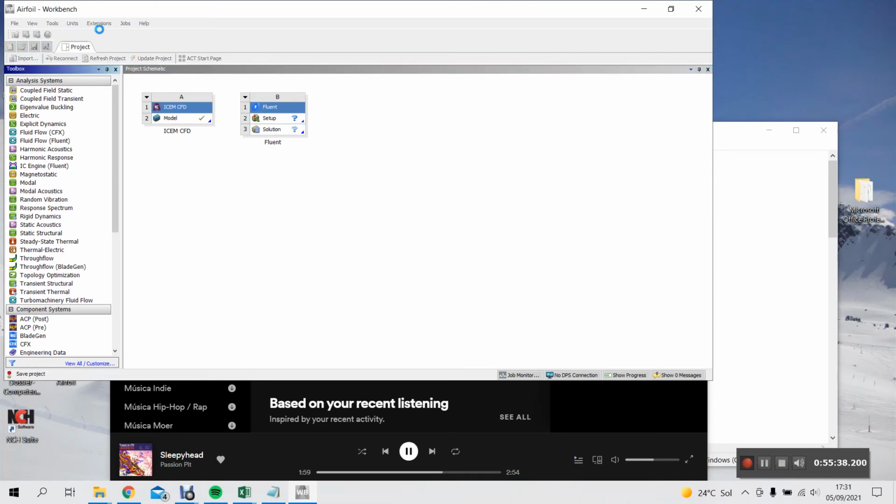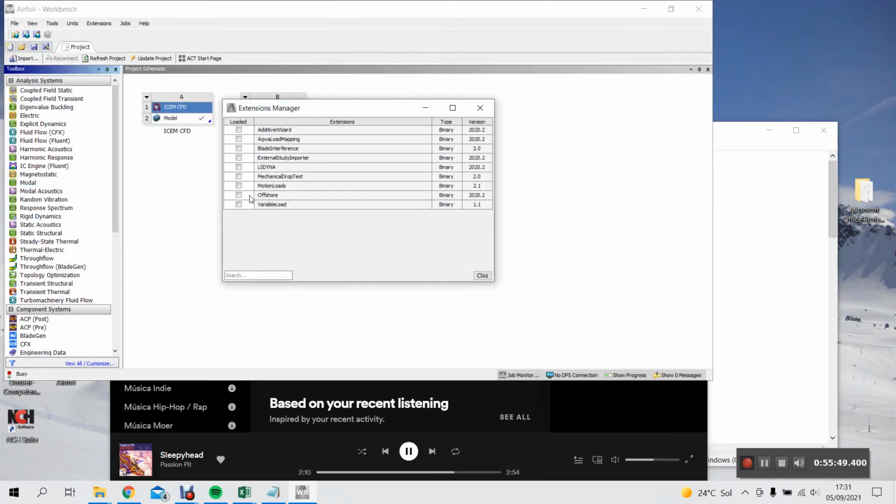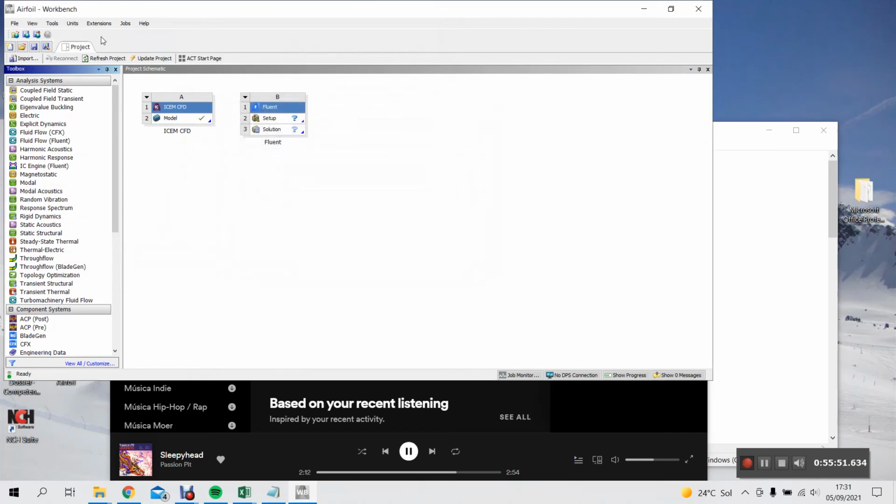First, let's add the Fensap-Ice extension we needed. Let's see if it's already in. It's not.